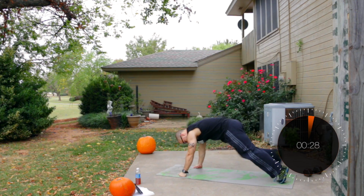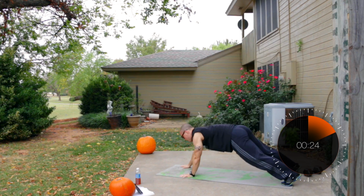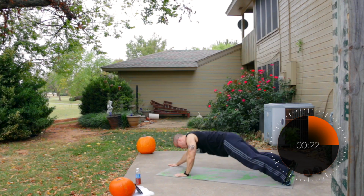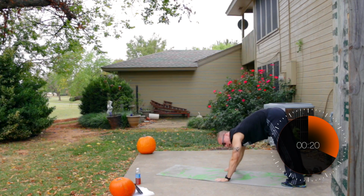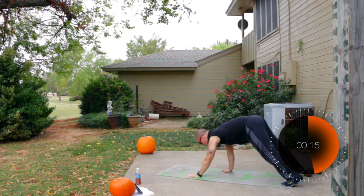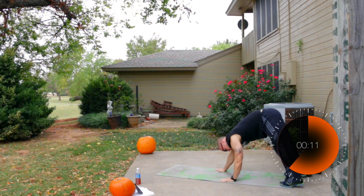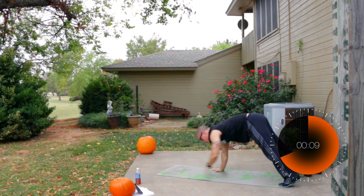2, 1, and here we go. Inchworms. So, walk it back, touch your toes, walk it back out. Good. Another one fun to do on this one, instead of going all the way back, do a pike push-up right there. Then go all the way back, touch your toes. We'll do those later in the week, so you don't have to get all crazy with it right now. Just a regular inchworm. Good.